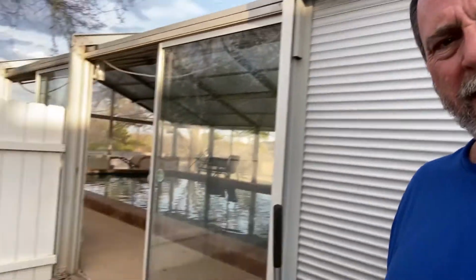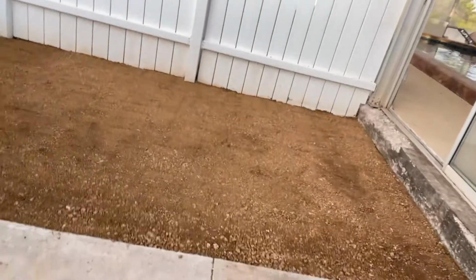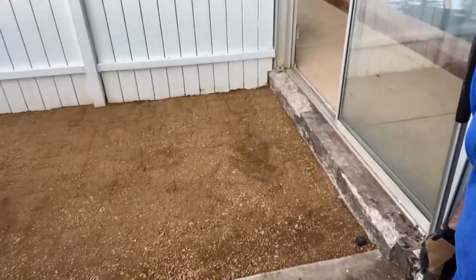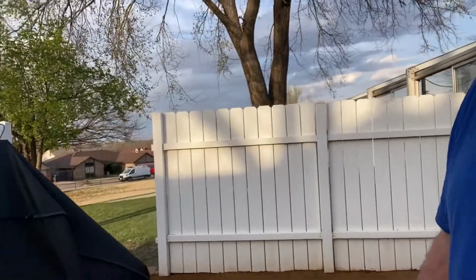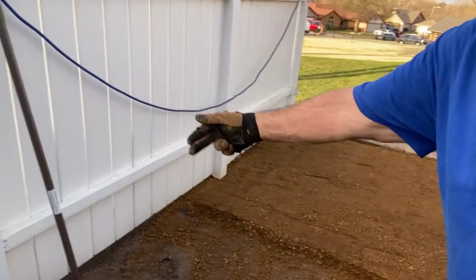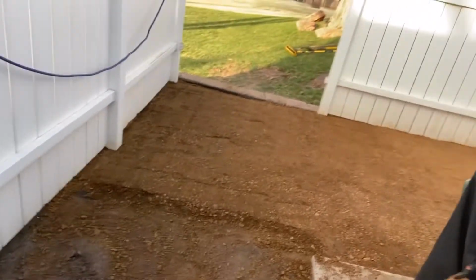Hey guys. Okay, I got my aggregate in. I got it all tamped down. It's all compacted. I wet it down very slightly, and you don't have to wet it a bunch to get it compacted really well. It's nice and level and compacted. I had to stop right here. That line right there, you can see it comes across. But I had to do what I had to do.